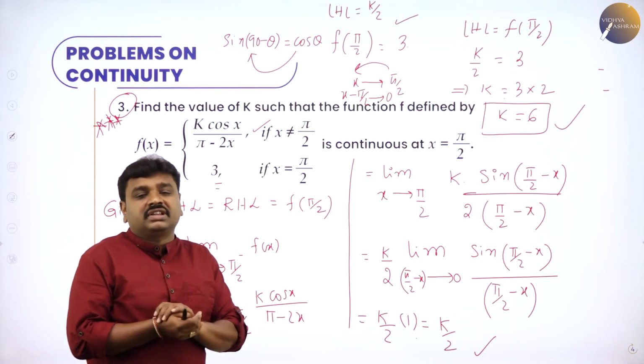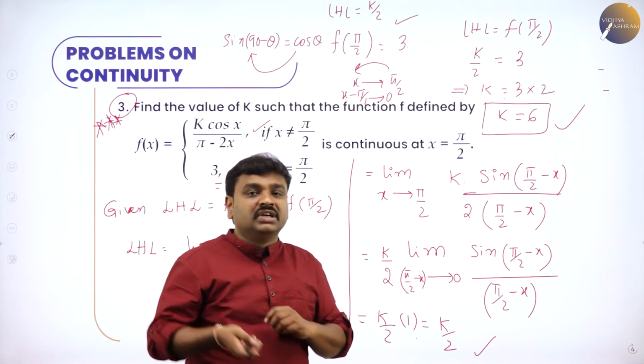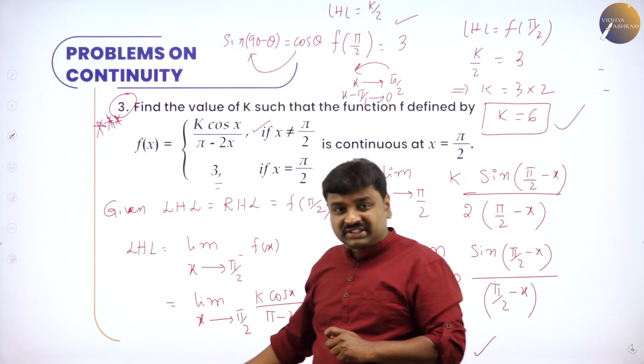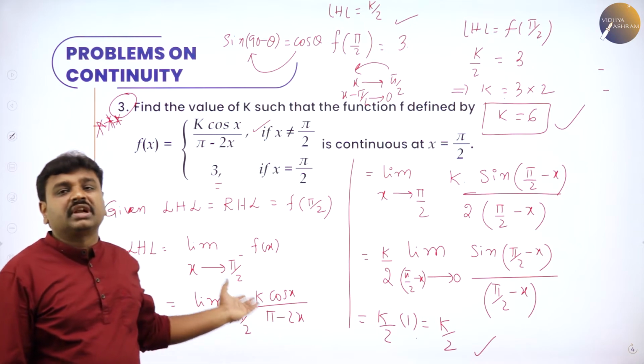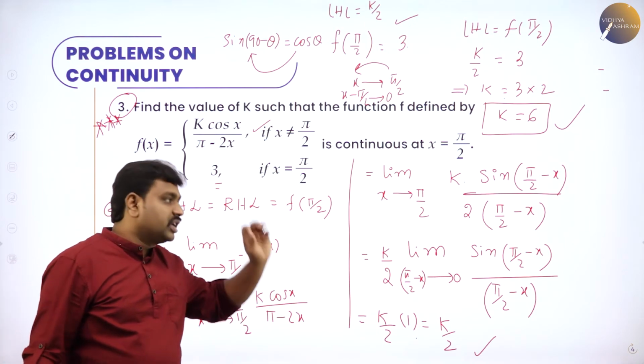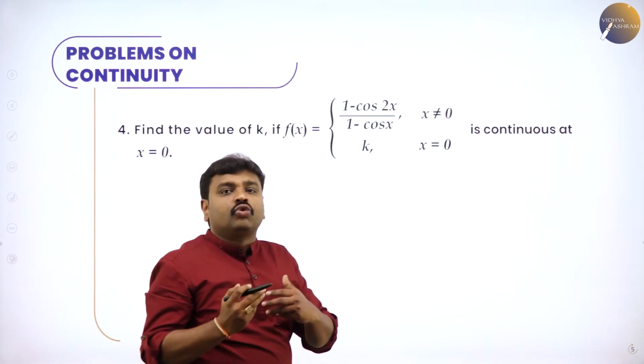Today I demonstrated the type of problem that will appear for 4 marks. And the 3 questions I have discussed now, the very first question of finding k, the second and the third, are repeated in your past board papers. So they are very important. Now we will go ahead with the 4th question.